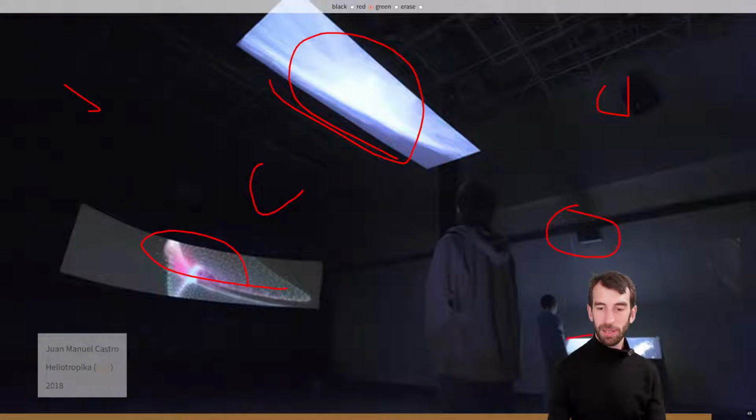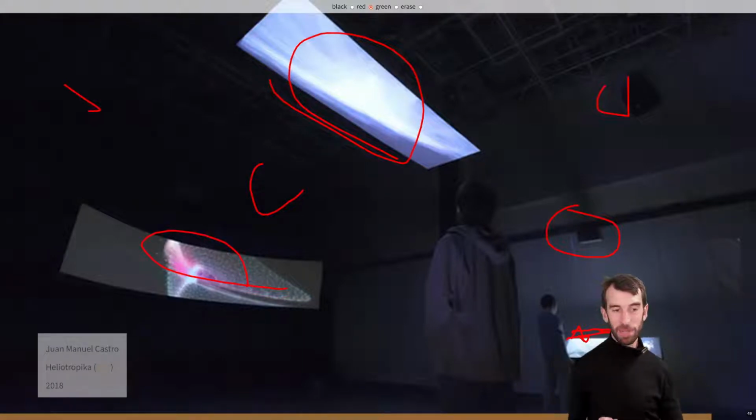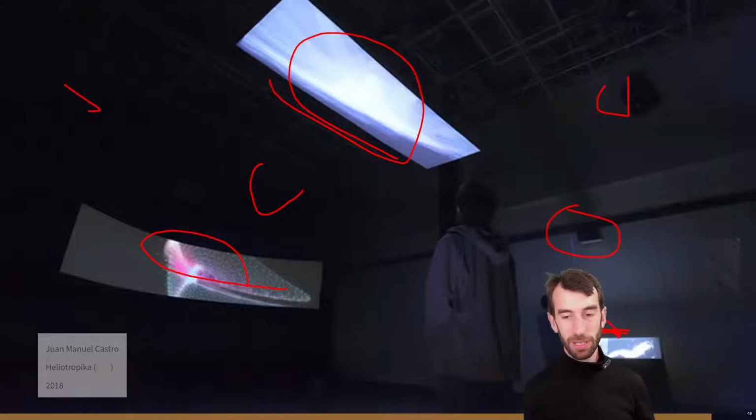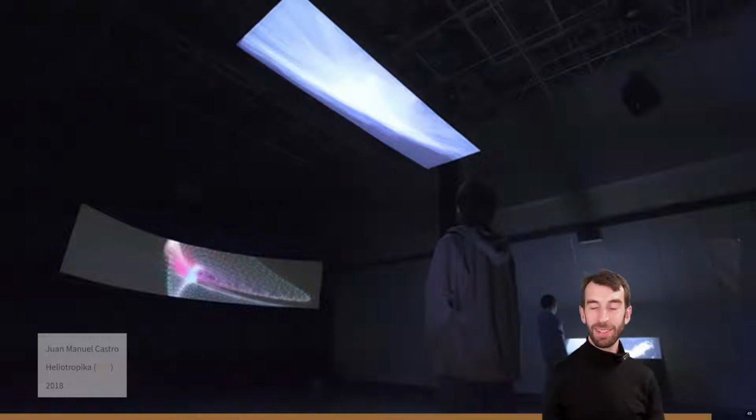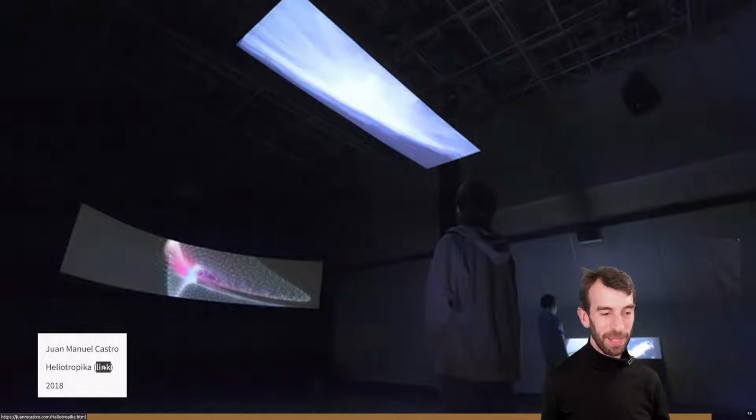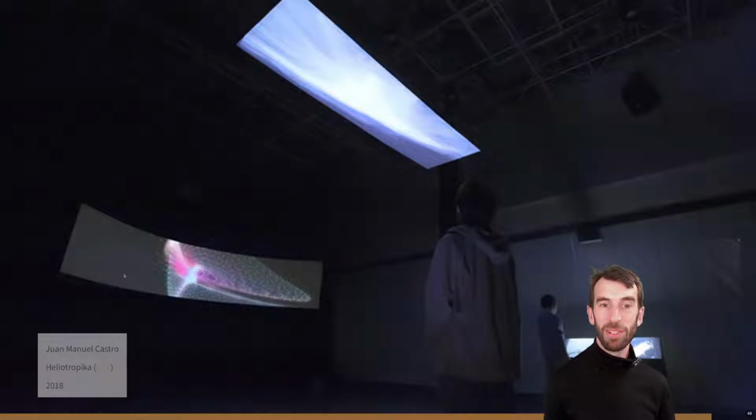And also somewhere there's a real living creature, a little microscopic microorganism that lives under a microscope, and it reacts to the sounds and lights being played to it. Then there's a camera looking at it, displaying it and sensing it, and using its movements, its growth and its behaviors as part of the artwork. So it's a hybrid between real life and artificial, computer art techniques. And I encourage you to go and look at some of the strange and wonderful things that Juan Castro does with biology and art.